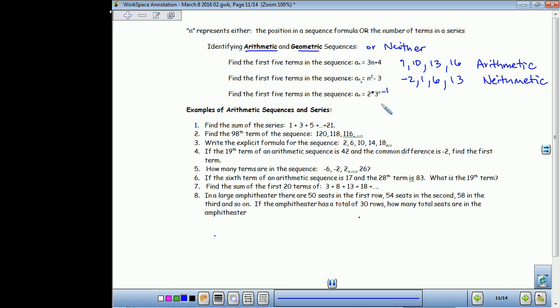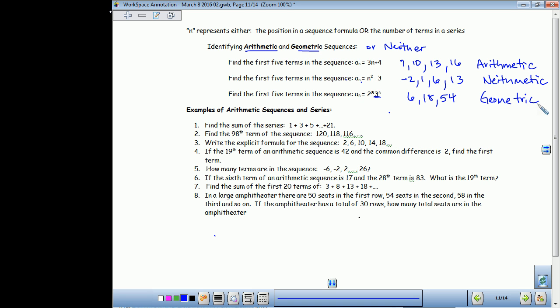Now, normally this is to the n-1, so this n throws me off a little bit here. Because usually when it's to the n-1, this is my first term, which is not true for this one, because they have it raised to the n. So that's a little different for me. So if we plug in 1, we get out 6. If we plug in 2, we get out 9 times 2 is 18. If we plug in 3, we get 27 times 2 is 54. Do you see it's multiplying by 3? Times 3 times 3? That is my base that's being raised to the exponent. That is my multiplier when I call it a times b to the x mode. This is my multiplier. And so it's a common multiple, common ratio, geometric.